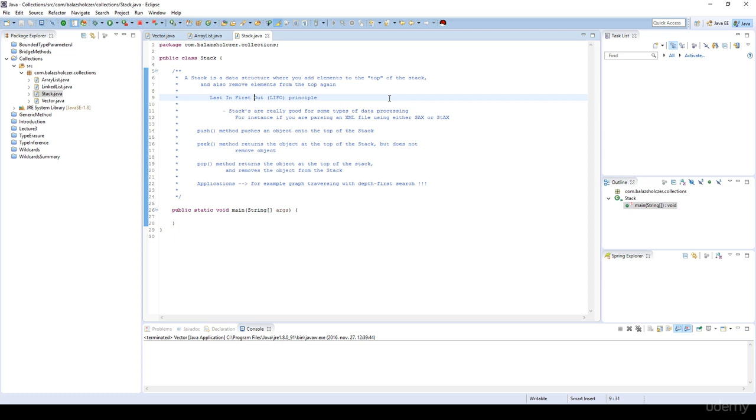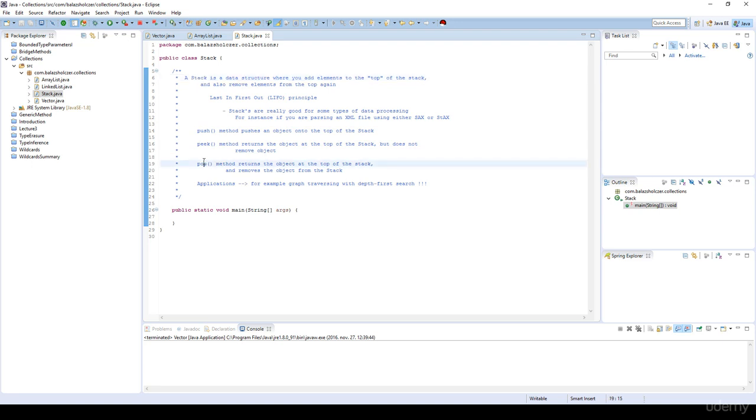There are several methods when we are dealing with stacks: push, peek, and pop. The push method pushes an object onto the top of the stack, so basically it adds an item to the stack. Then we have peek. The peek method returns the object at the top of the stack without removing it, so it's not going to remove the object from the stack.